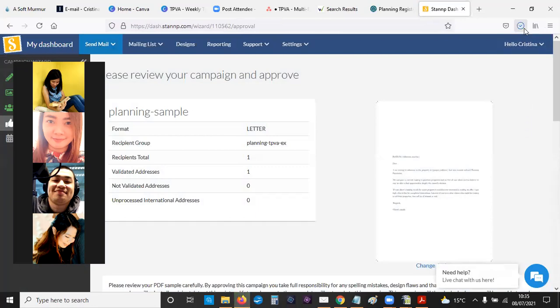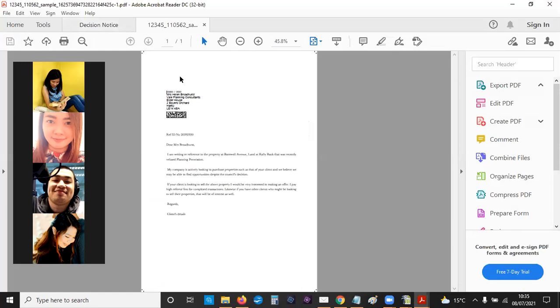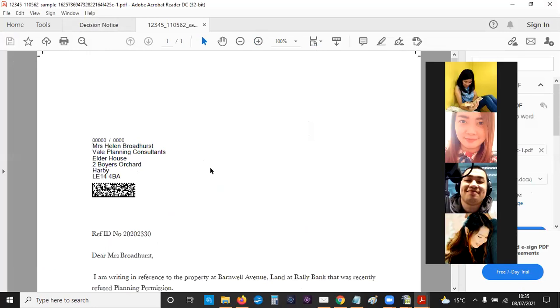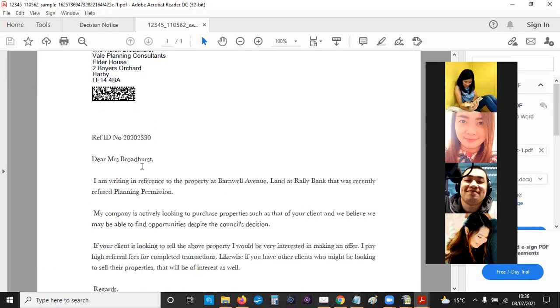We'll see how the letter came out. So it looks good. Reference ID number, that's a planning application number. Dear Mrs. Broadhurst, I'm writing in reference to the property at, it's exactly as we typed it in, that was recently refused planning permission.